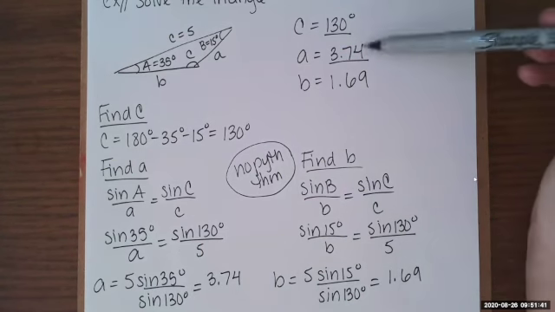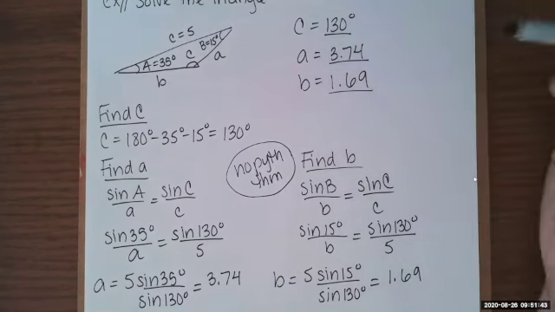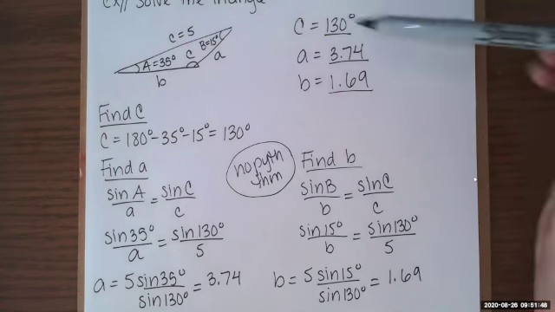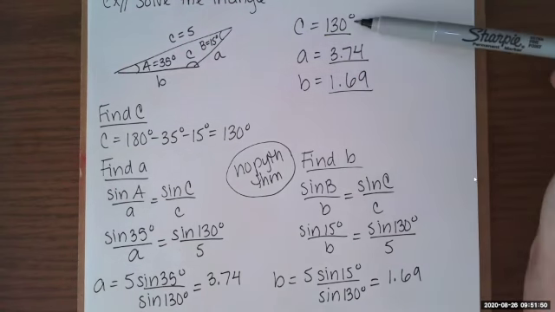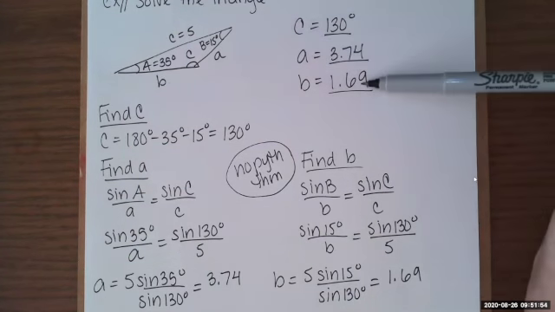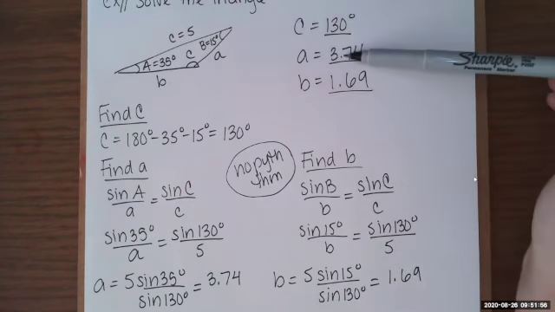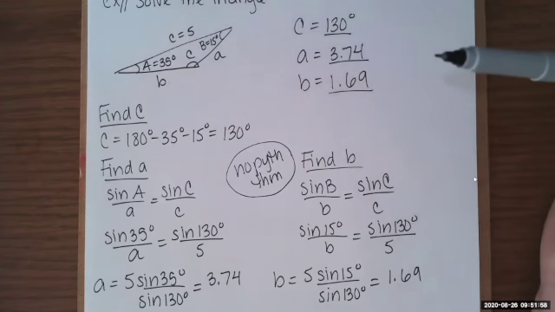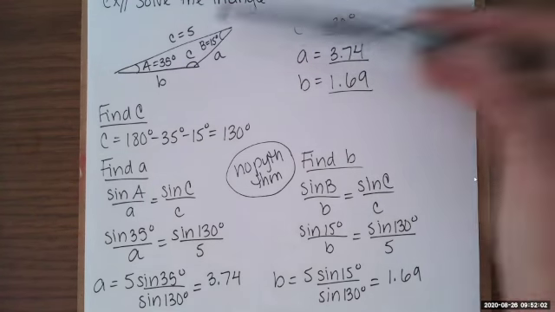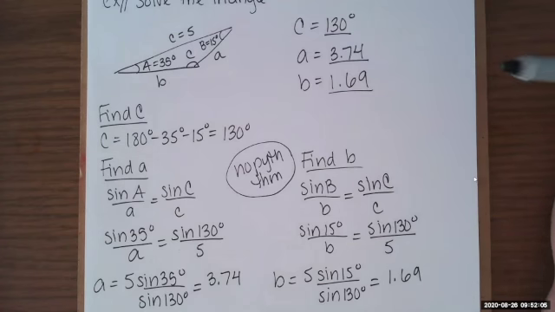Okay, coming back up to our original problem, things we should check. We should check that our 3 angles add up to 180. This adds up to 50, plus 130 is 180, looks good. The next thing we should check is the smallest angle is opposite the smallest side, middle angle opposite middle side, largest angle opposite largest side. So that all tracks. We should check that the scale of our sides is correct. We got 1, 3, and 5, so that looks good. So everything looks great here.